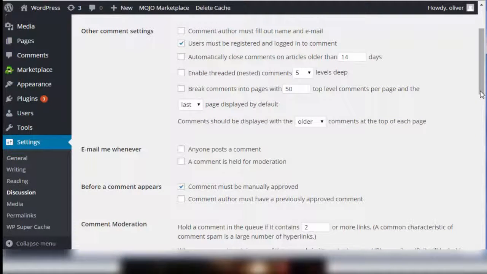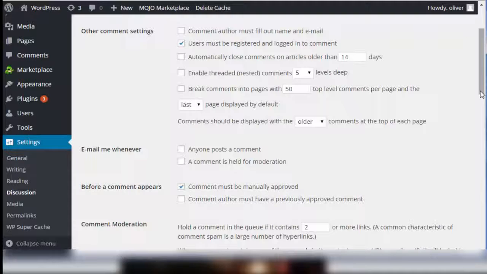Next, we go to the other comment settings. By default, there's the one that says users must be registered and logged in to comment. This is actually highly recommended, unless, of course, you want anonymous persons to be posting comments on your articles or blogs.